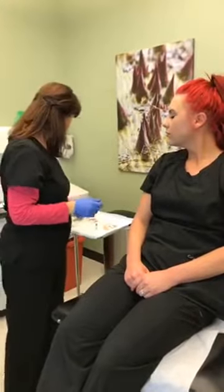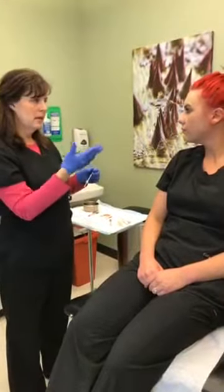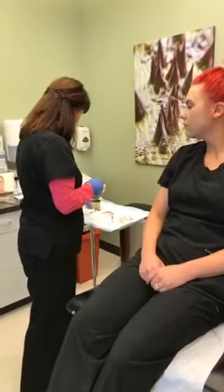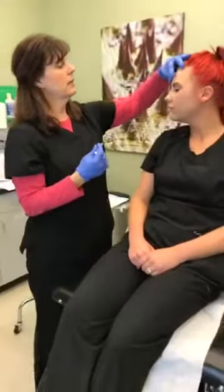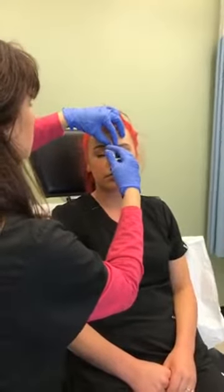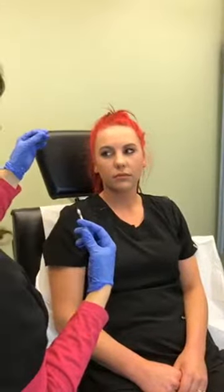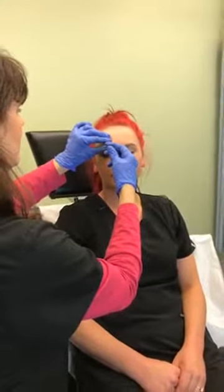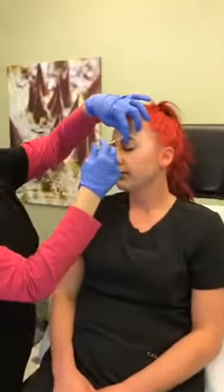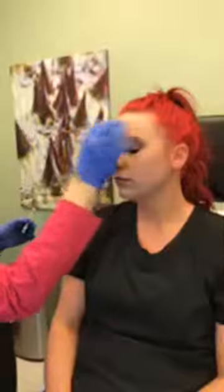The amount of product I use depends on the strength of the muscle, sometimes the age, and when the last treatments were. I always like to start right in the center. So I'm going to start here — you can turn your head a little bit — right here in the center of this muscle. I'll inject a little bit there, and depending on the person I may put a little bit more towards the tail end of these muscles if needed. We've done her before and this arrangement worked really well.